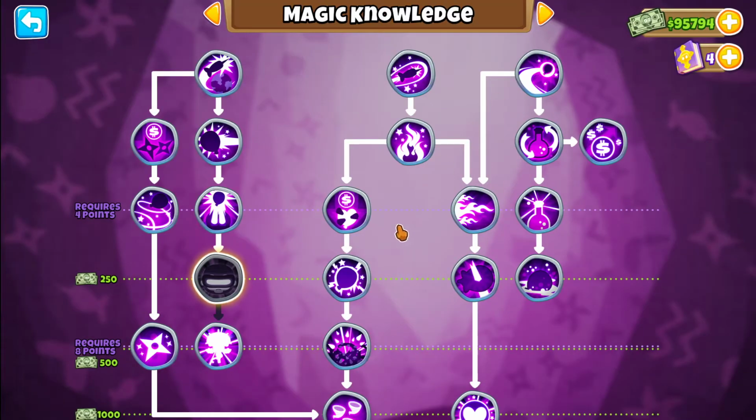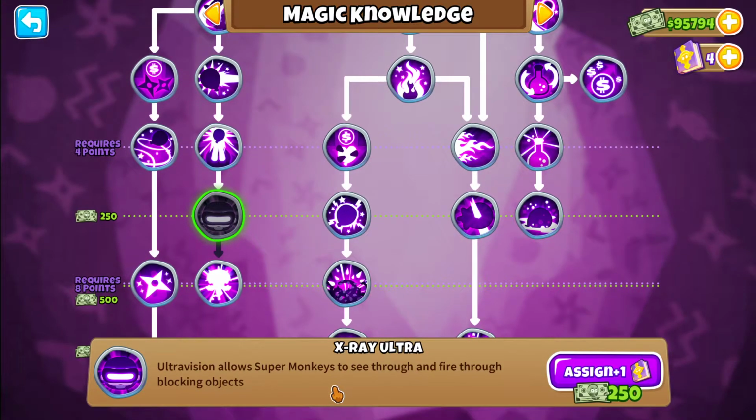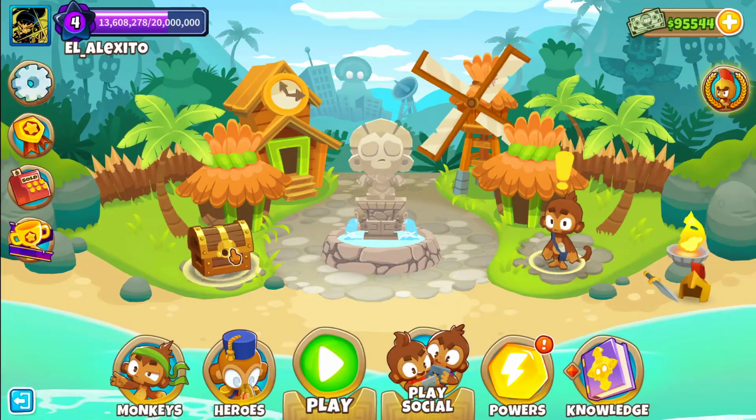And then going here to Magic, there is this last one that has been added. Ultra Vision, the second upgrade in the bottom path of Super Monkeys, is going to allow them to see through and fire through obstacles. So this is super nice, and now you don't have to worry anymore about obstacles with Super Monkeys if you have Monkey Knowledge and this point right here. So yeah, those are the 3 new points.